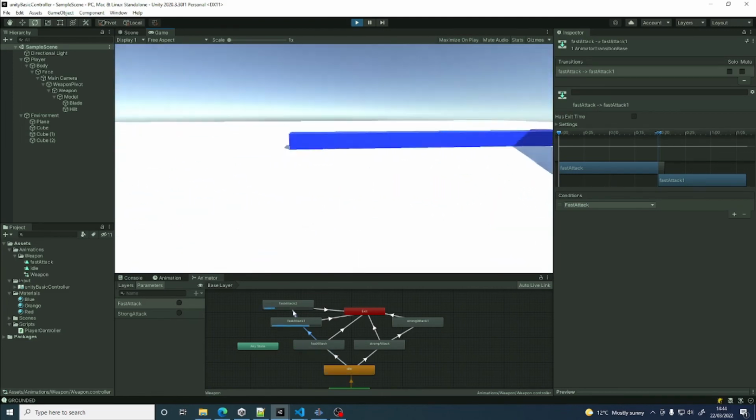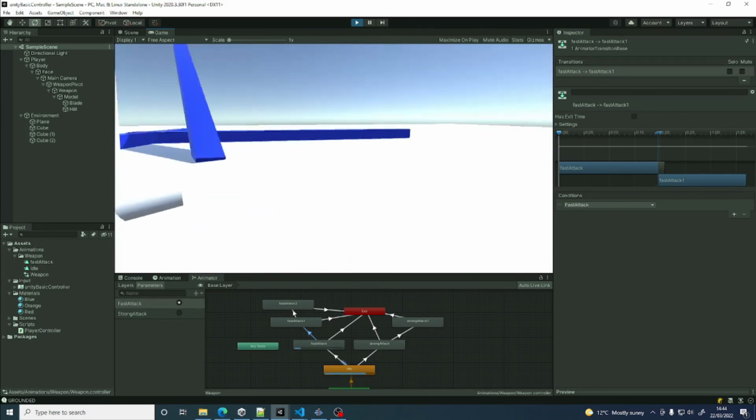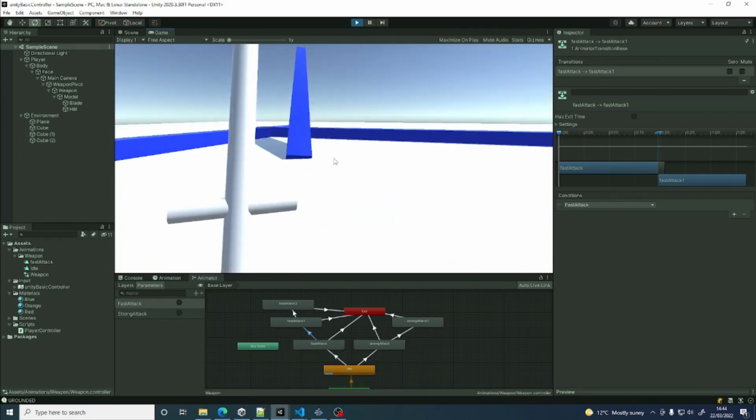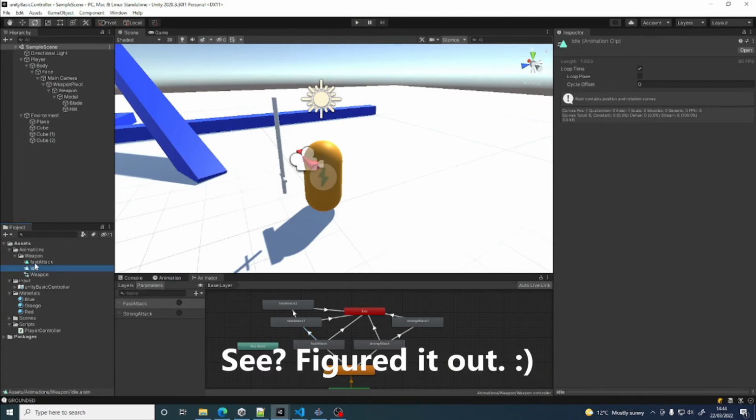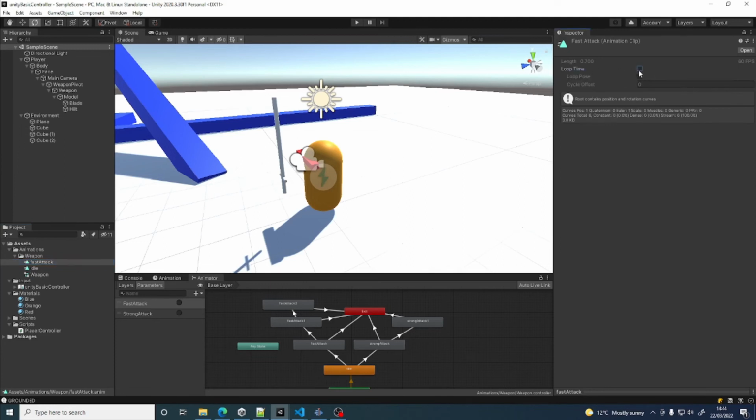Okay, so it seems to be giving us some movement. Another thing that we need to fix is the fact that at the end it was still looping. That's because the idle animation is looping, and that's fine, but the fast attack is also looping, and we don't want that. So if we click on the fast attack and disable loop time, we can get rid of that looping for all of them, because they're all relying on the same animation. They're just changing its speed and its reversion.